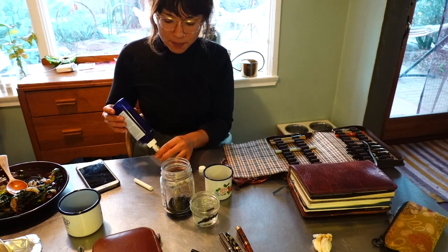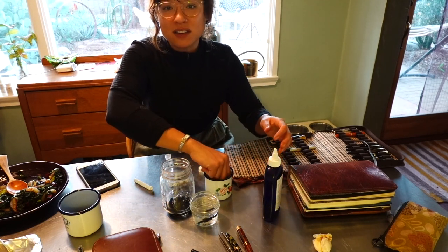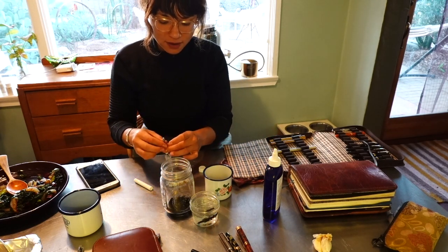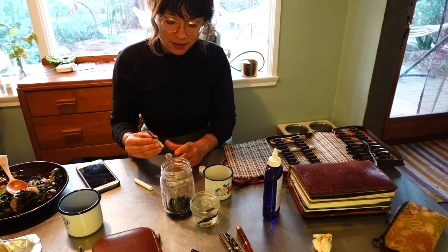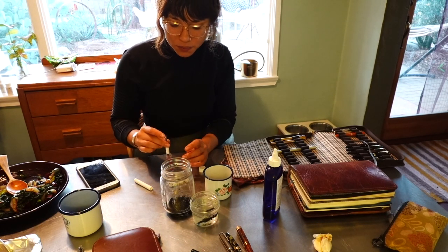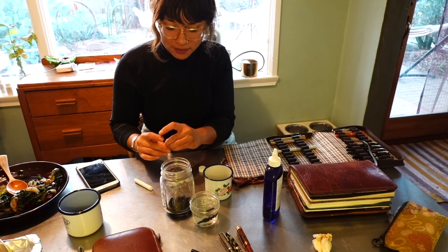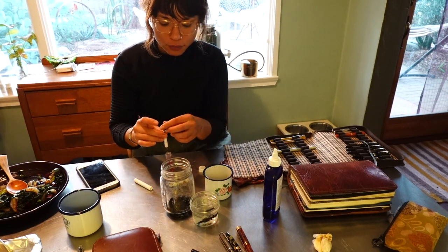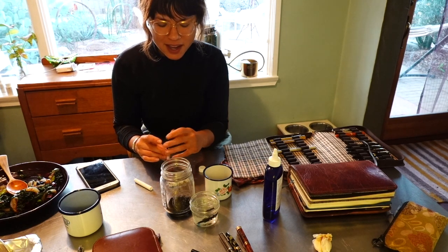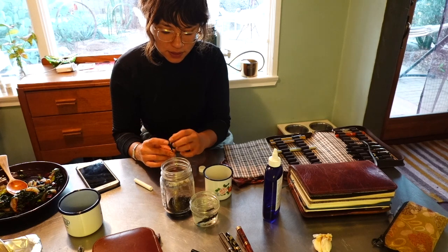So I glued my Schaefer Oversized Balance pen back together, but I had no idea if I'd ever be able to fill it again — which is a tragedy. But I'll write with it until the ink runs dry because I love this pen. Part of what makes vintage fountain pens special is that each one is really unique. The nibs are made of gold, which is a soft material. Over time, the more you write with a pen, the more it tunes to your writing style — the way you hold it, the way you write. They become really personal, like an extension of who you are as a writer, and they each have their own individual personalities and quirks.